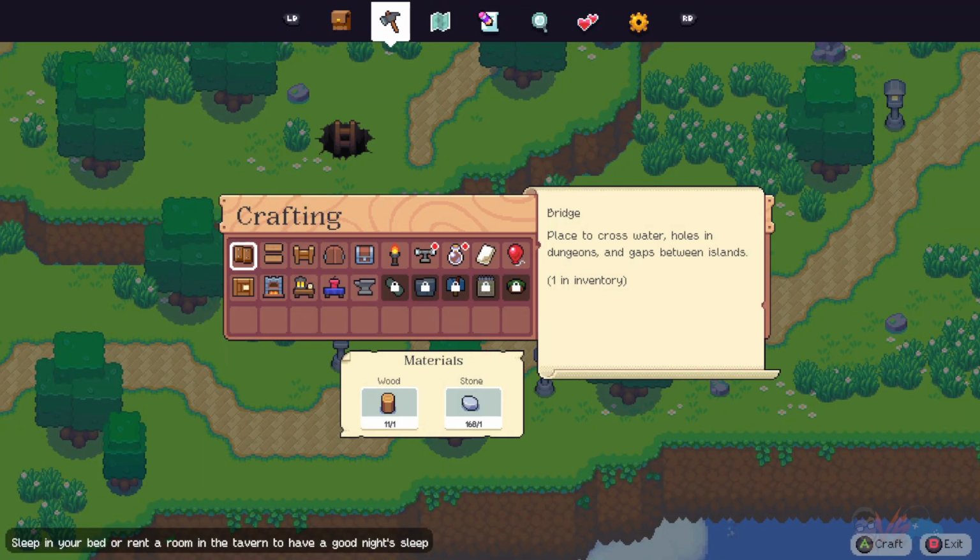Let me see the new things I got. Okay, so we got the sprinkler. Waters the adjacent 8 tiles every morning. Okay, this is really freaking good. I don't need to get an upgraded watering can if I just do this. Look how cheap it is. 1 and 1. Are you kidding me?